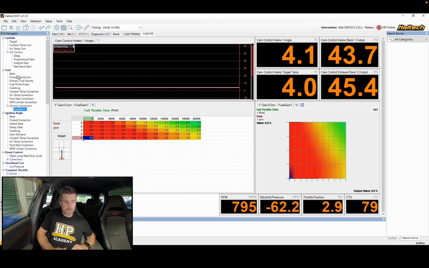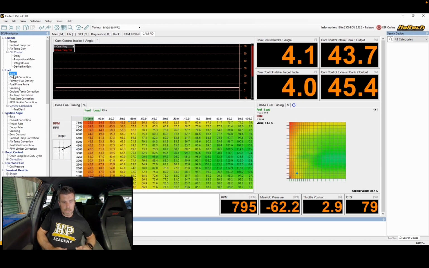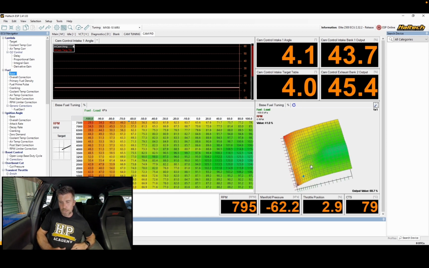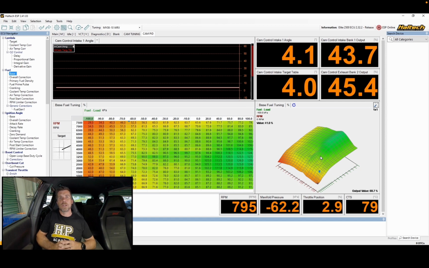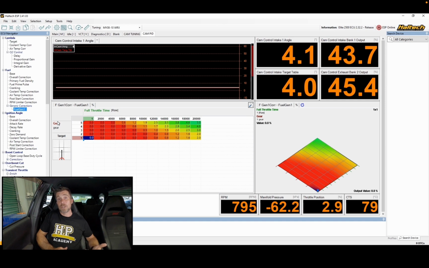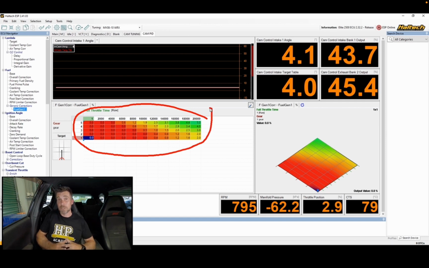So from that basis, we would be doing all of our tuning here in our fuel base table, our volumetric efficiency table, and we would be dialing that in correctly. Once we've done that, we can then enable our switch cam system, get that switching, and remembering, of course, as soon as that switches, our fuel generic 1 correction will become active, and we'd simply be making adjustments to this table in the areas relevant in order to get our tuning on point.